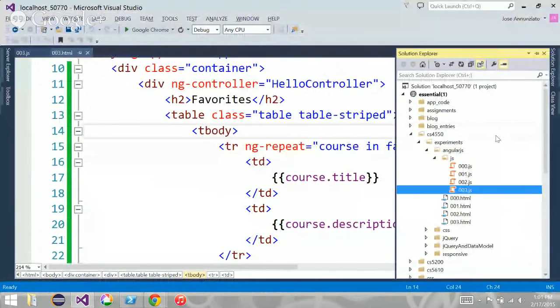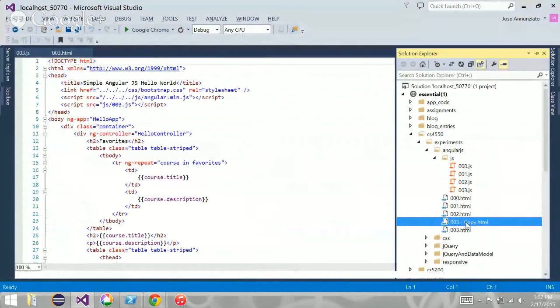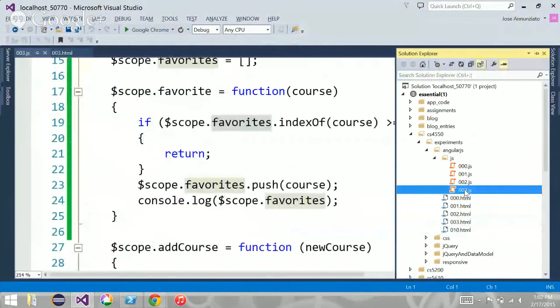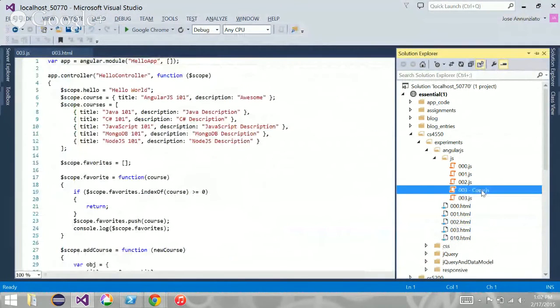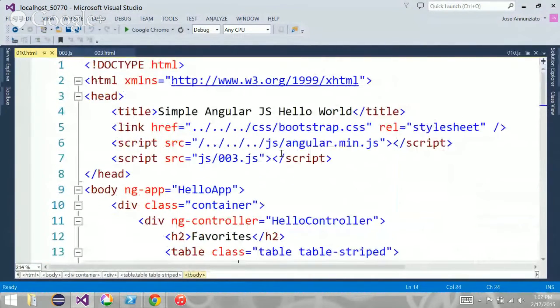And let's create another experiment to do this, right? So I'll call it 010, right? It is a major change, a major shift. This is 010, and I'm actually going to rename this.